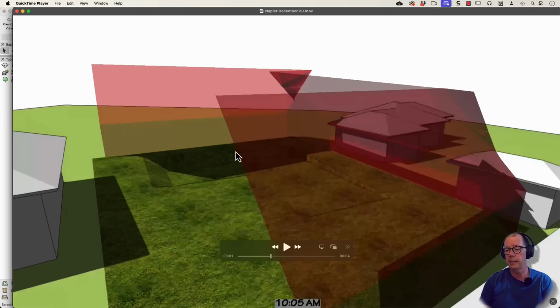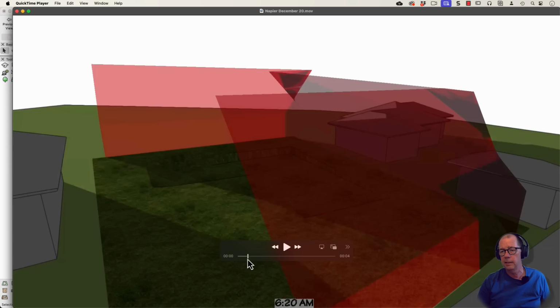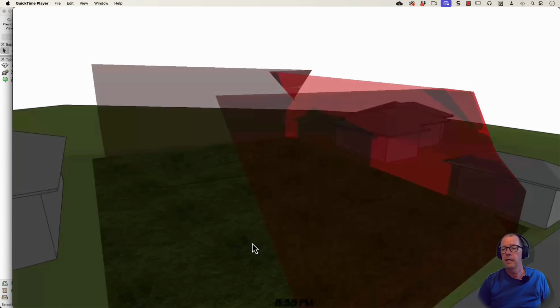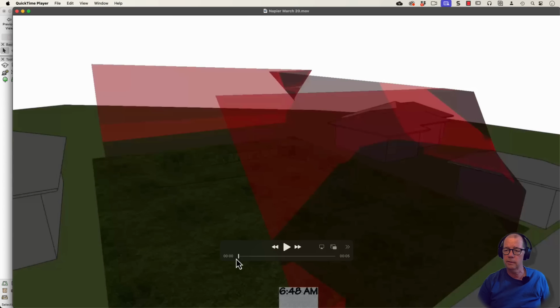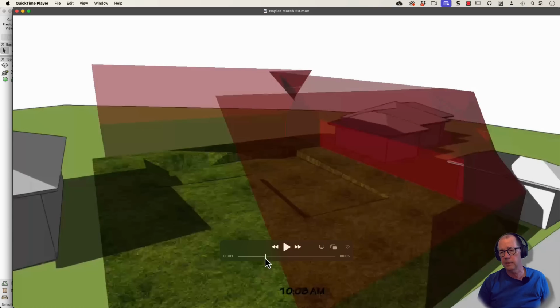So here's one that I created earlier. This is 10 o'clock in the morning. This is my summer sun. Let's have a look now at dragging that up and down. So you can see there's sunrise and there's sunset. Now I've also got equinox. So if we have a look here, there's 10 o'clock in the morning, about the same time. Big shadow across this part of the garden.